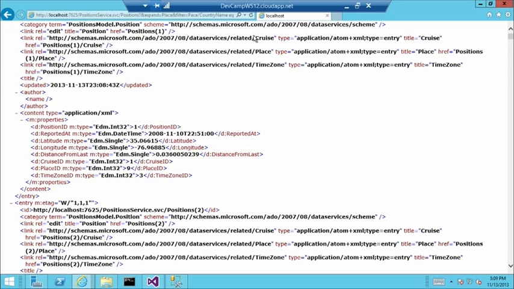So the way to think about this, Brett, is that up there in the address bar, I'm effectively passing a query off to the back end, and it's figuring out what that query means and sending back just those results. So it's very efficient. Yeah, in fact, it's taking those query string parameters and turning them into LINQ, right? And then running that against my entity model and pulling back the data for me. So it's kind of like the query string goes to LINQ, the LINQ goes to the entity provider, and the entity provider turns it into a query on the back end and then pulls my data back up for me. So it's really cool, right? Some cool stuff there.